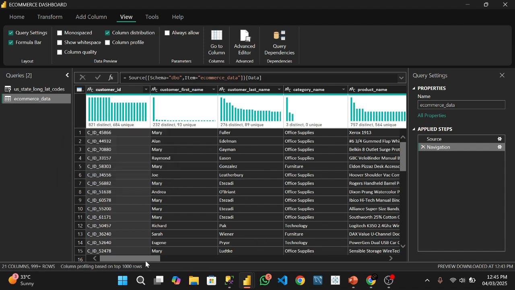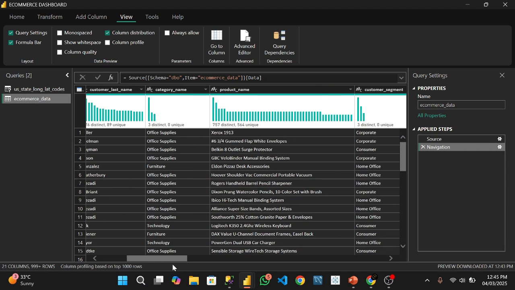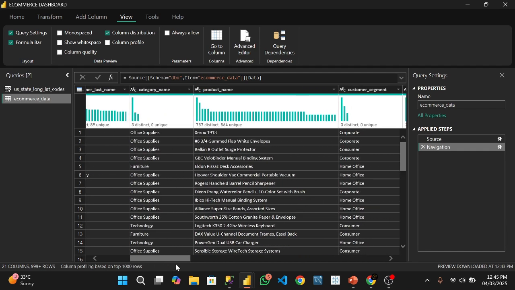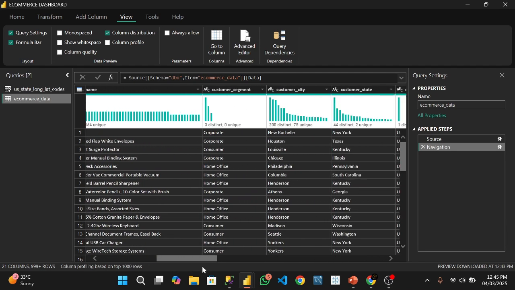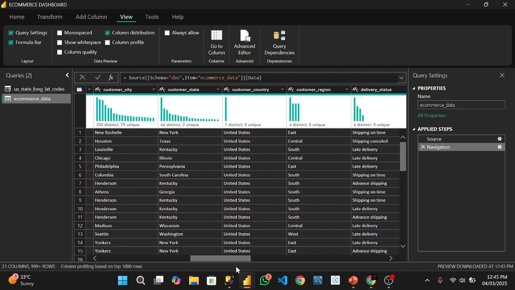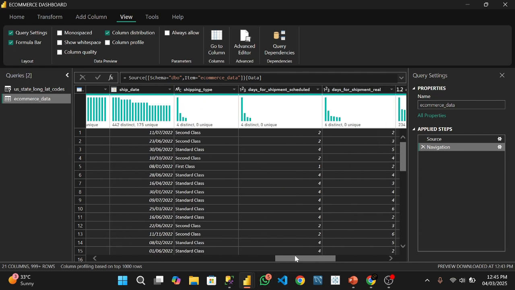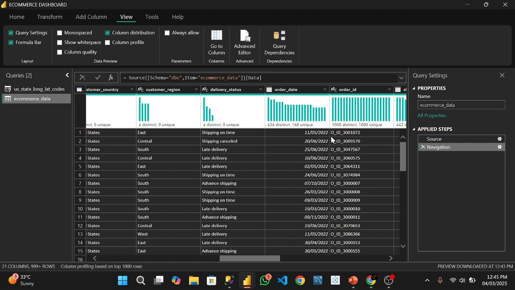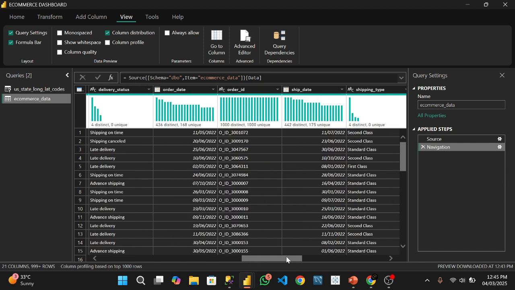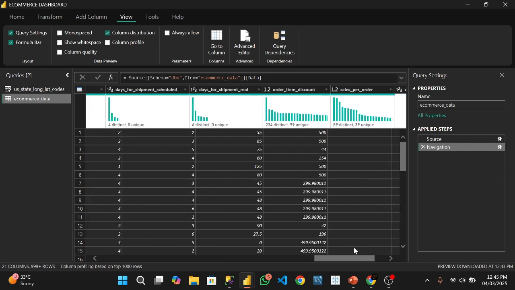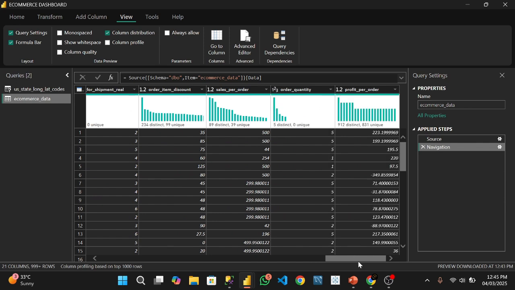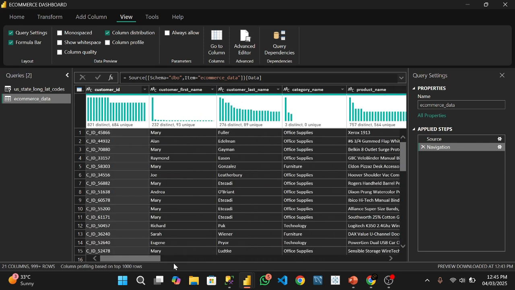Now you can see almost every column here has distinct and unique values, which makes almost every column here foreign keys. If you can see them, are you seeing it? Only this particular column has 100 distinct and 100 unique. So that means this is a foreign key. Now, this is a primary key. Sorry, not foreign key. This is a primary key. You can see. So this is another way to check some of these things.